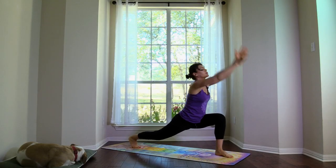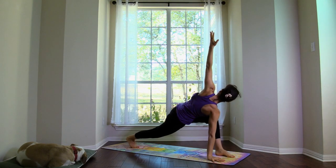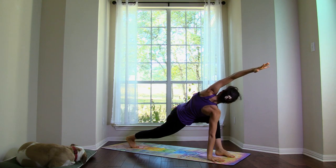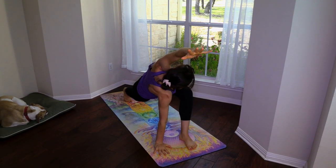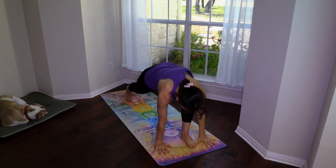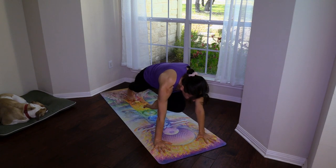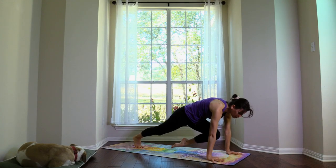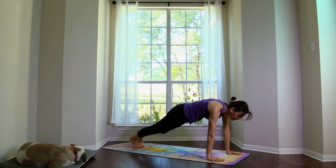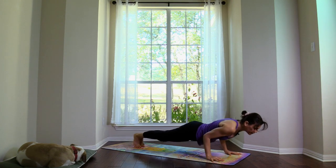High lunge, right hand on the floor, twist, reach over the head. Bring both hands down, squeeze your left knee into your chest, pull the belly in, spread the fingers open, press into the space between the index finger and the thumb, step it back. Let's go for one chaturanga, two plank.